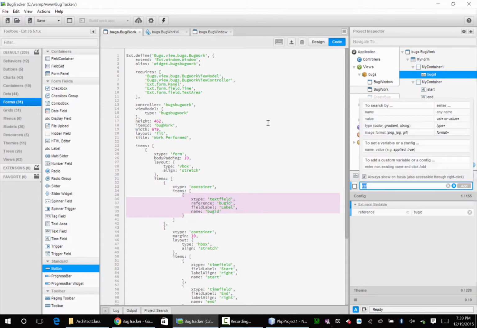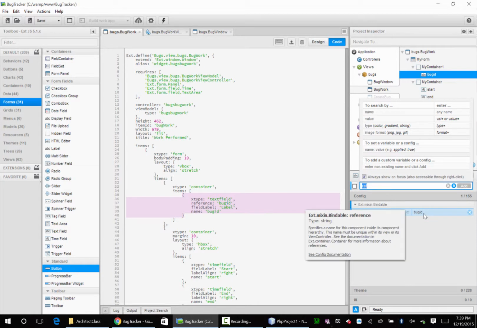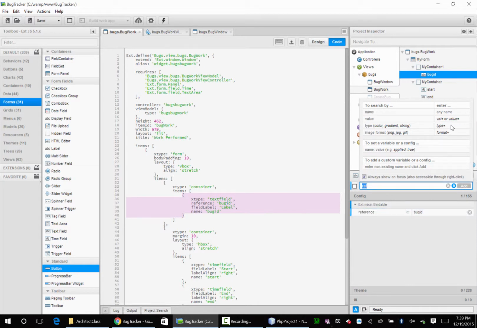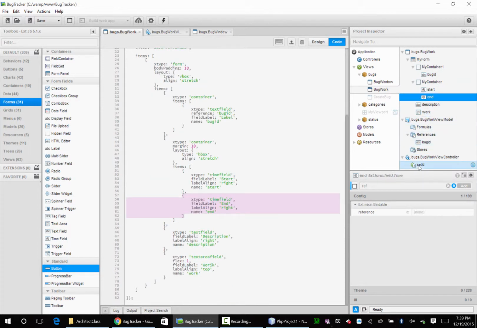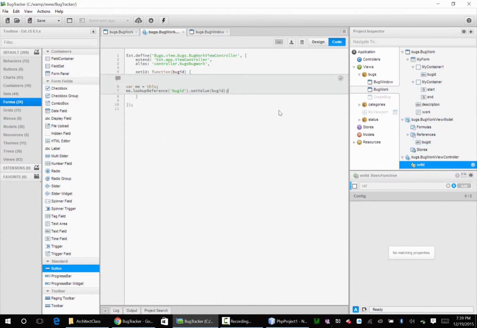Bug ID. Reference. Bug ID. So I go down to the function. setID. Look up reference bug ID. Set value. Okay, so let's do a debugger.